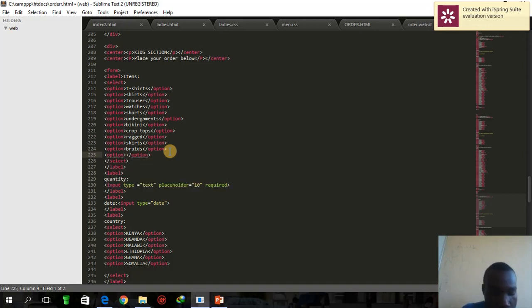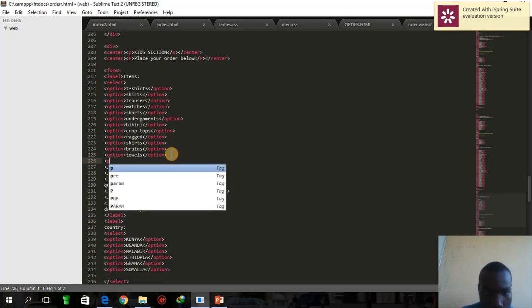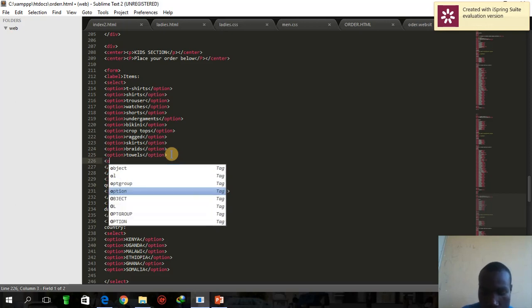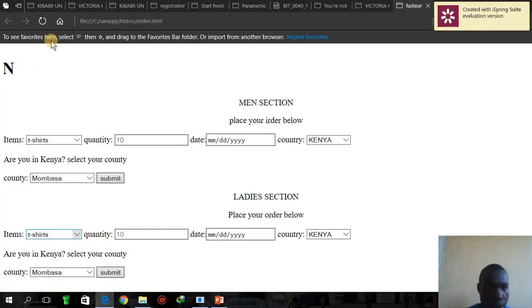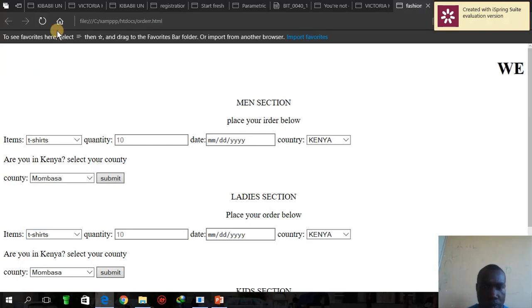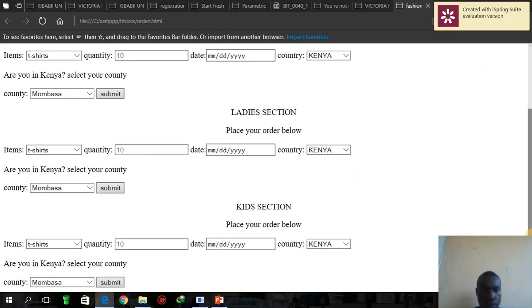Going to have towels, pampers, save, go back to the browser, refresh. As you can see, we have the kids section.